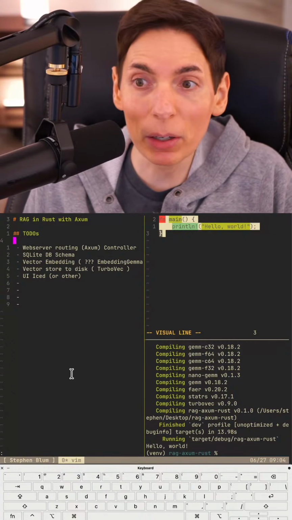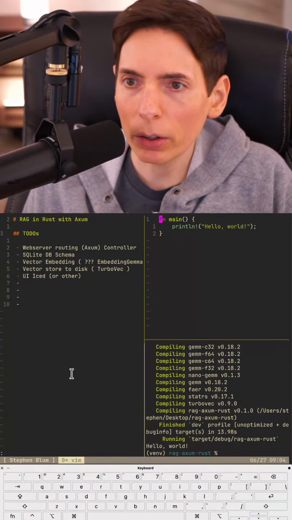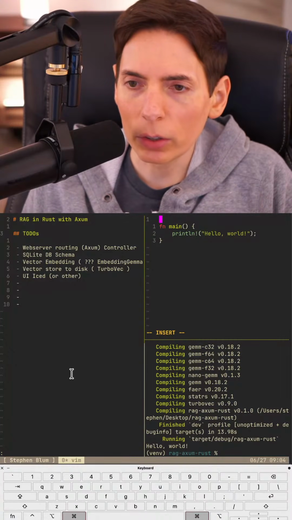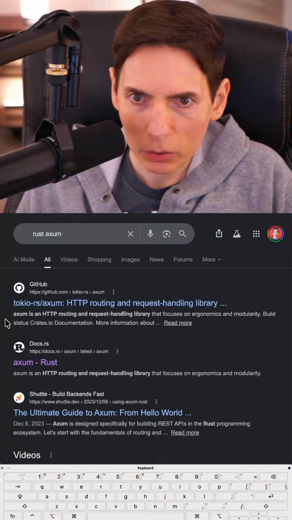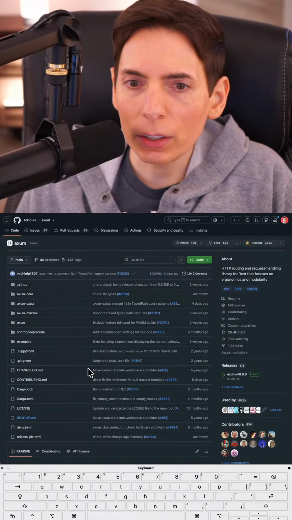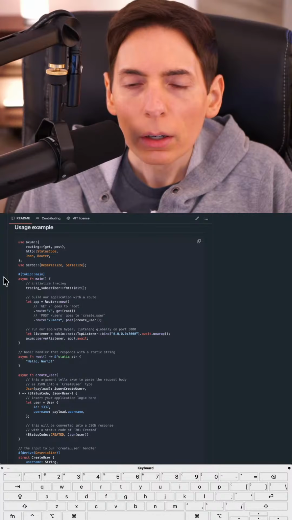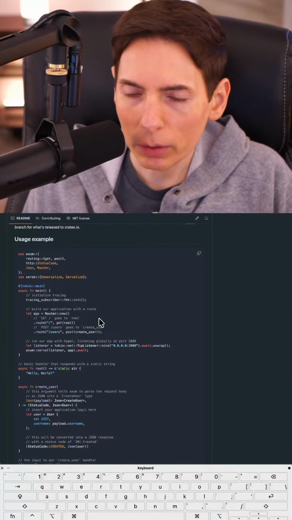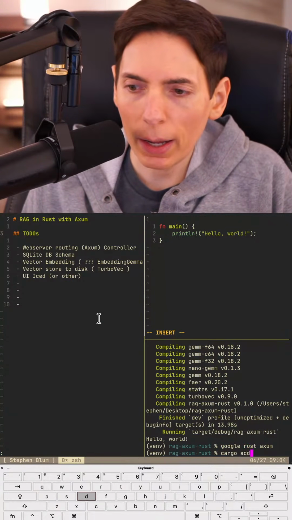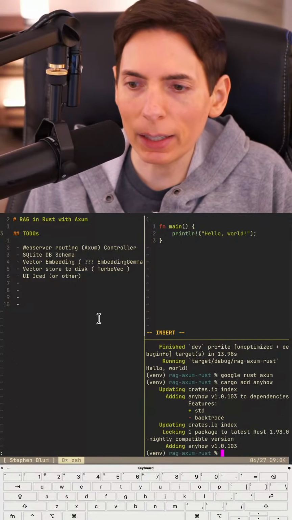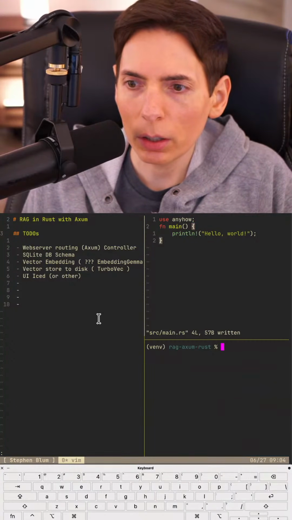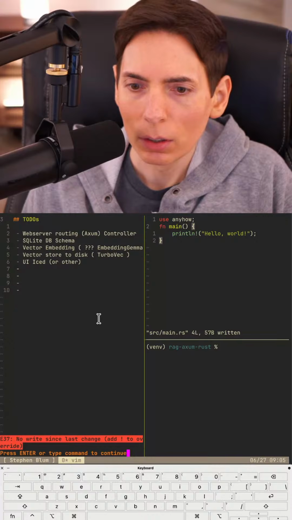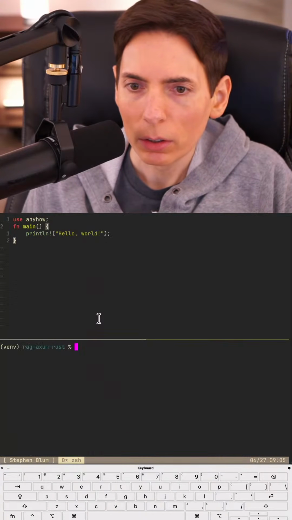All right, this is going to be a big one, you guys. This is a big one. So we already have our starting point here. So let's Google Rust Axum. Let's get this going here. Let's see here. All right. So I also want to use anyhow. Let me do anyhow really quick. Cargo add anyhow. I really like anyhow. So we can do use anyhow, I believe. Let's see, it's bacon. Let's get bacon going, you guys. Let's get some bacon going here. Okay.